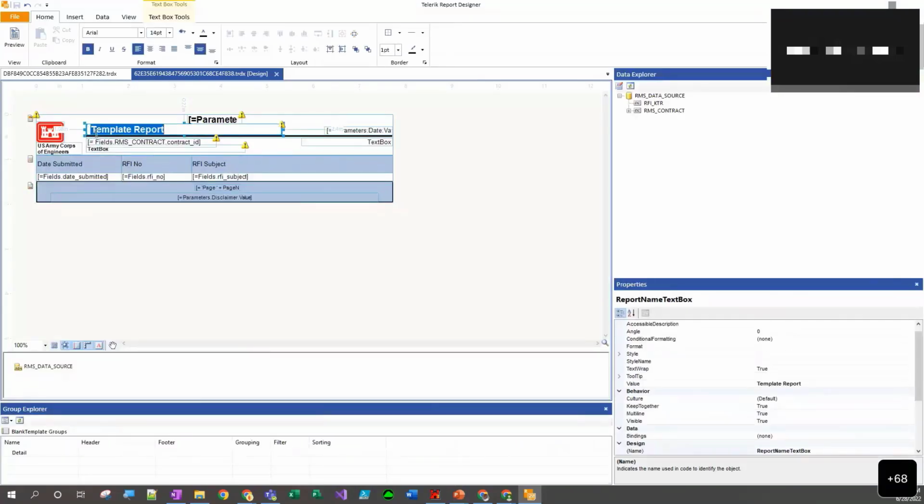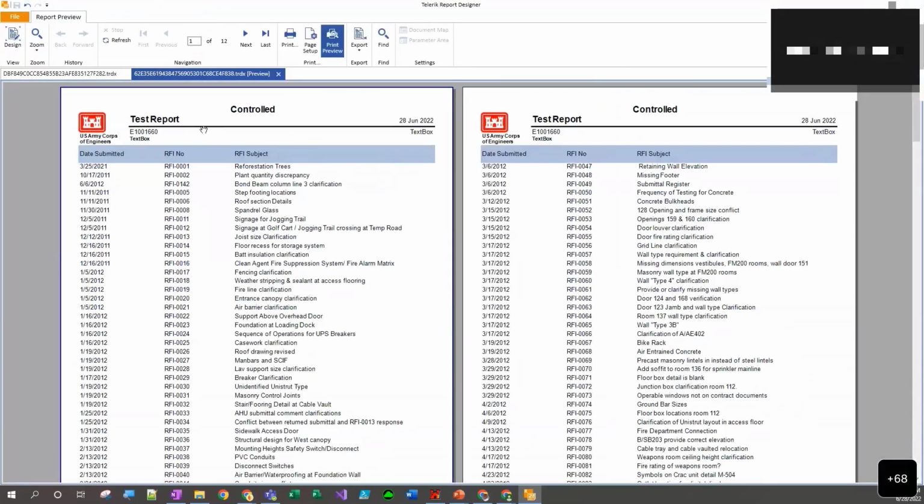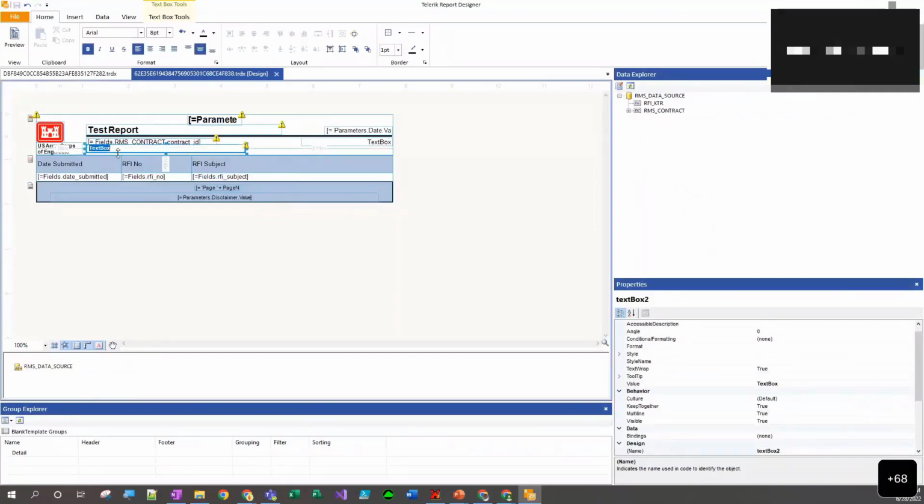All right, I can go up and change my title to test report or whatever else I want to set it to. And then I can run the report and the change is automatic from there as well. Now, one of the other things that I can do is, let's say that I want to also show the FMT contract delivery.